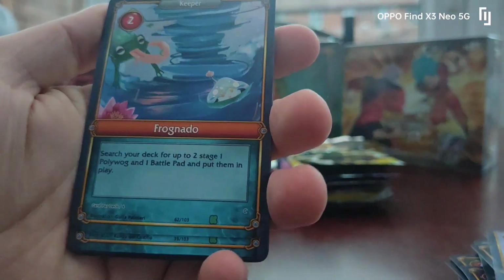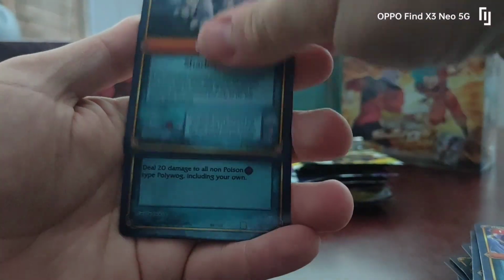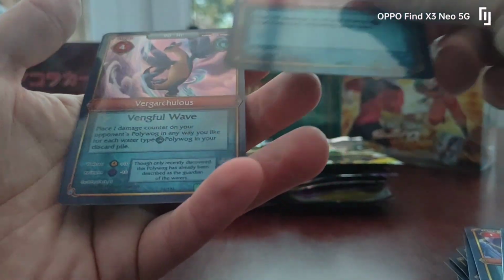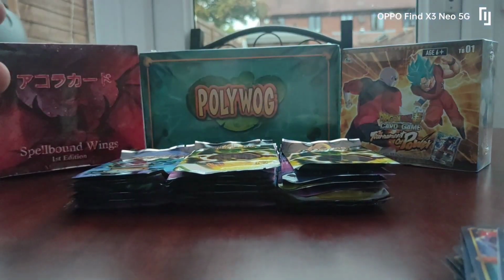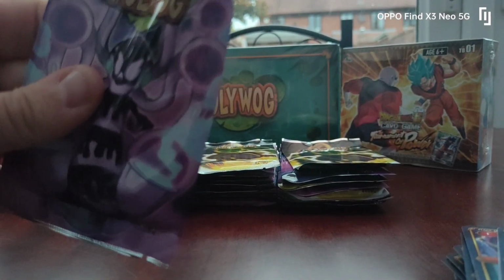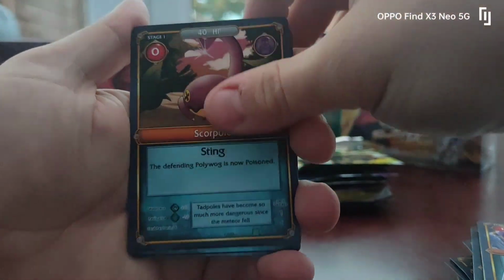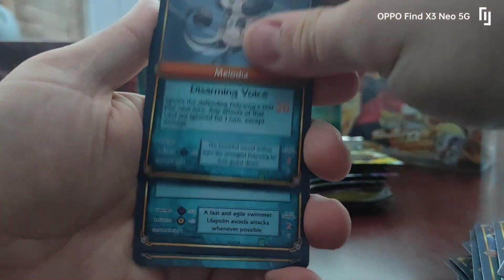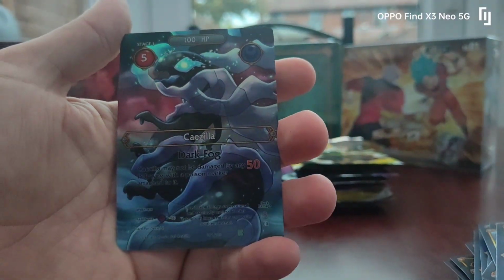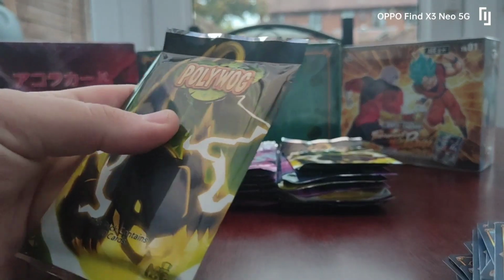Padpole, Polycatcher, Frognado, Lilypad, Tagtad, Twimphibian, Arawolf, Werewog, Poison Gas, and is that one again? Virgatulus. Virgatulus? That will do. Okay. Glowing Skin, Gutad, Wild Ravens, Scorpole, Pad Return, Melodia, Lillipole, Genetic Meltdown, Politox, and a K-Zilla. Another full art. Doing well. 5 full art so far.